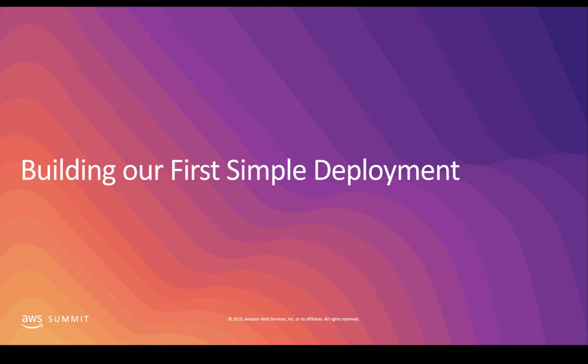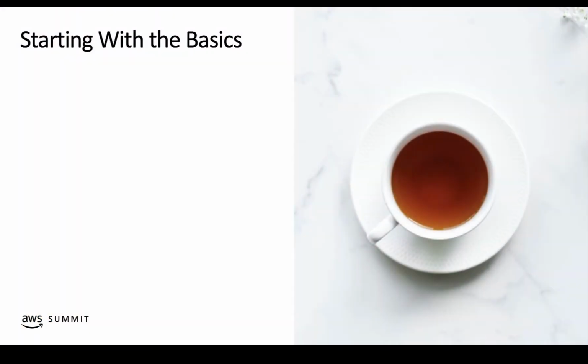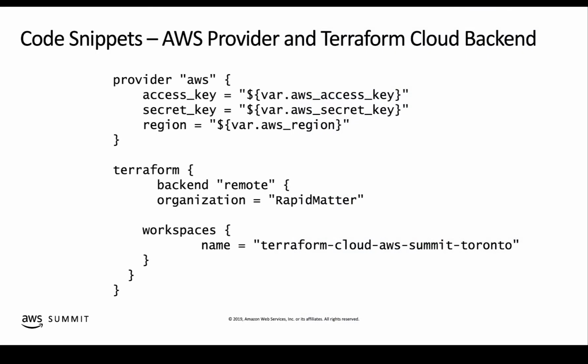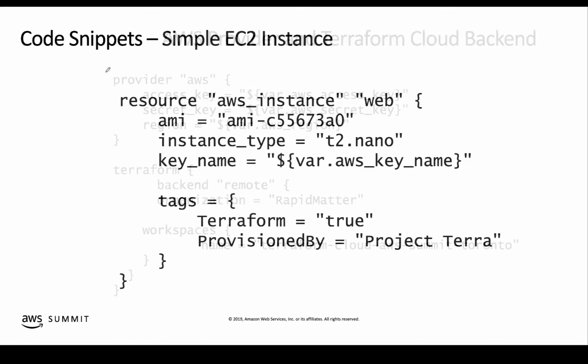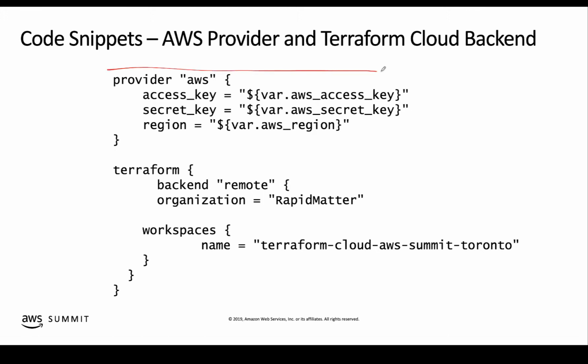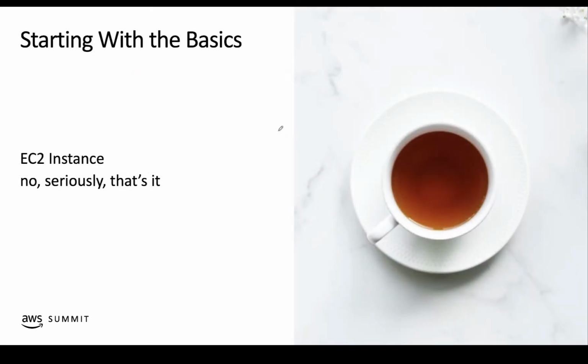And that gets us right to the next step, right? Which is actually, let's take a look at what it needs in order to run a very simple deployment. And I wanted to start as the most simple possible step. Now, starting with the basics is we're going to use an EC2 instance, and, well, actually, that's it. That's seriously all we're going to do is we're going to just launch an EC2 instance, and I'll show you what the code is in order to do that. Blindingly simple, really. You can see the provider stanza at the top here. So what that shows is that, just go back there. So the provider stanza, we've got it marked here. Ooh, boy, it doesn't like that.